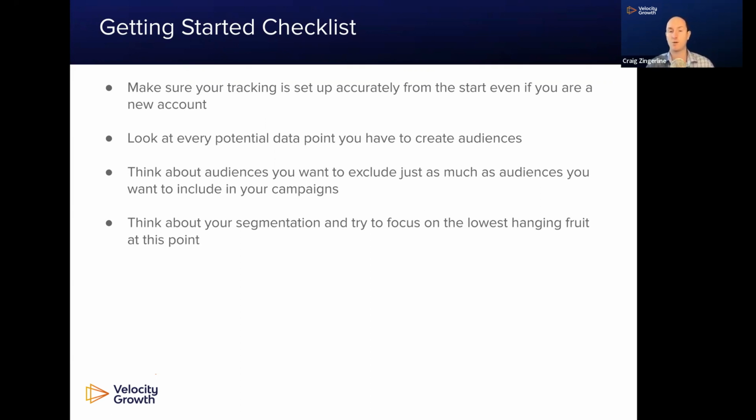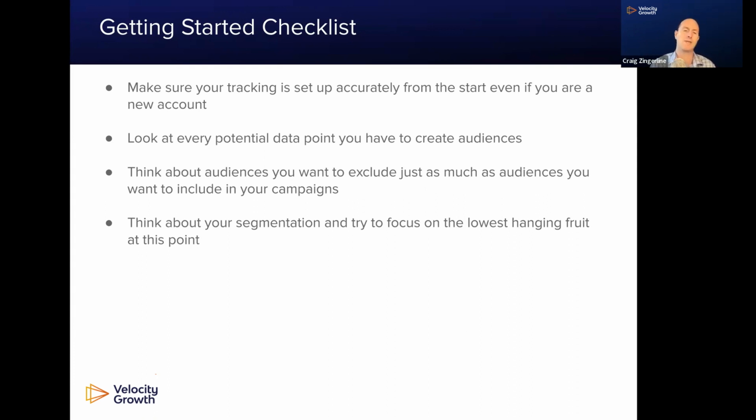In an ideal scenario, you have a conversion event hooked up to your pixel so that, let's say Facebook or Google sends traffic to your site, they click on something, they purchase, or they fill out the form that you want them to fill out. That event gets pushed back up into Facebook or Google and tells Facebook or Google, hey, I just found a relevant customer for this person. Go find more. Okay, that's how the algorithm works. So make sure you get that set up. If you need help, reach out to us. We're more than happy to take a look for you. But I would strongly recommend that if you don't have pixel tracking set up, that you do it now.